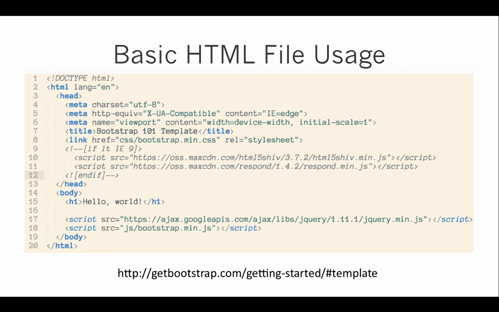Under that, there's a conditional comment only for browsers earlier than Internet Explorer 9. This adds the ability for responsive media queries and makes HTML5 elements visible and usable in Internet Explorer 8 or below. Inside the body section, there's an h1 that says 'Hello World', which you can replace with your own HTML content. Below that are two JavaScript tags — one pointing to a Google CDN shared copy of jQuery, and another linking to the Bootstrap minified JavaScript file at js/bootstrap.min.js. Now that our HTML page is linked to bootstrap.css and bootstrap.js, we're free to use the framework and add all the great functionality and features that Bootstrap provides.